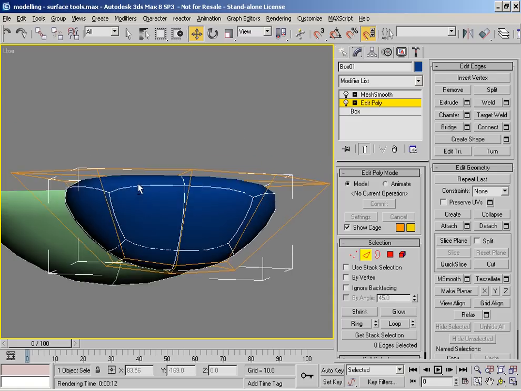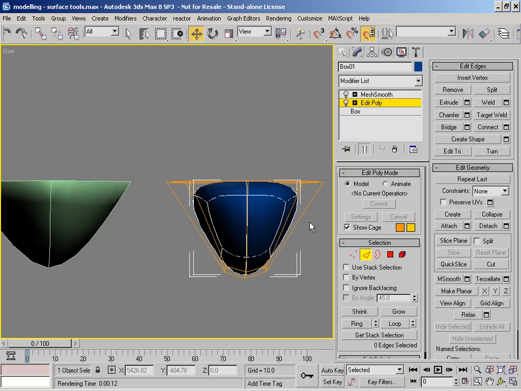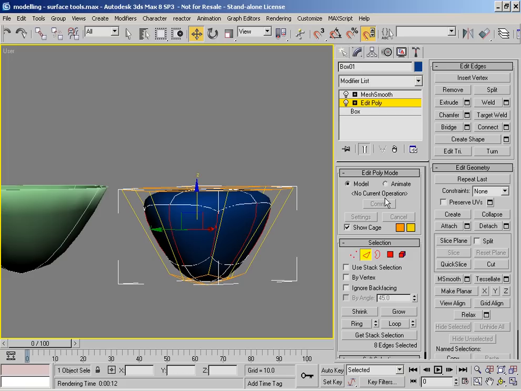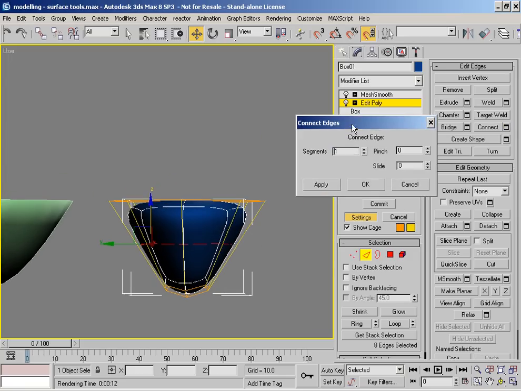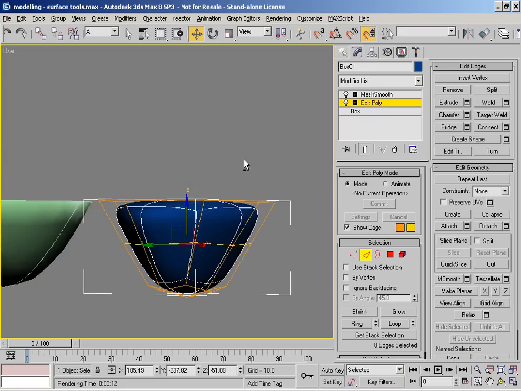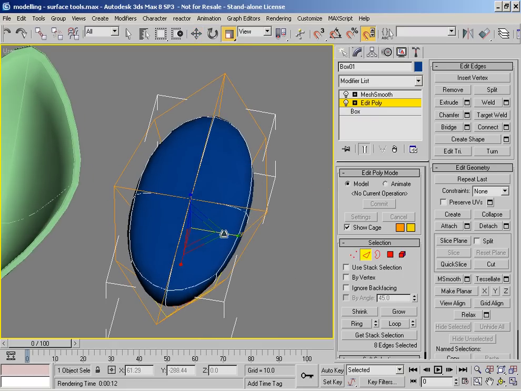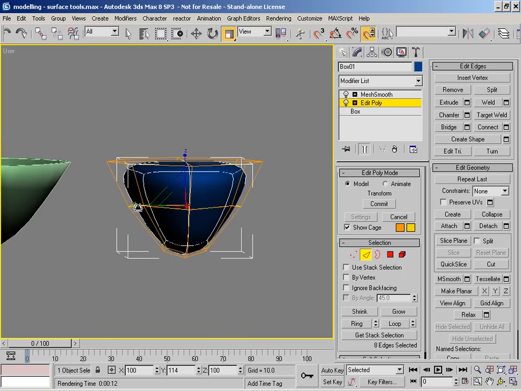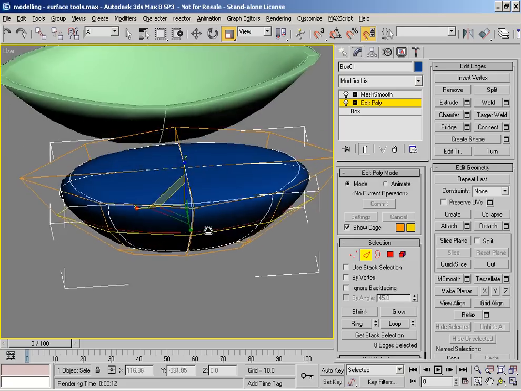So first things first is I want to go in and refine this shape around the horizontal. So I basically want to go through, select all these edges, and connect them to add more detail. Okay, and then what I can do is expand them. So I can just scale out just subtly to expand it out a little bit in one direction and in the other direction as well.